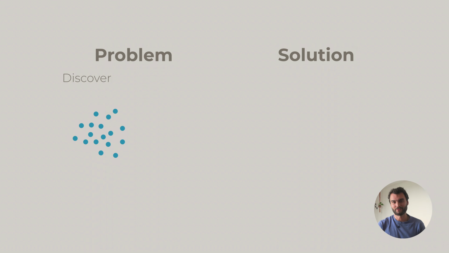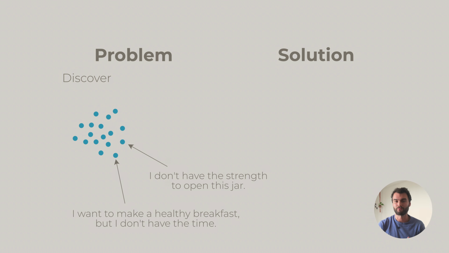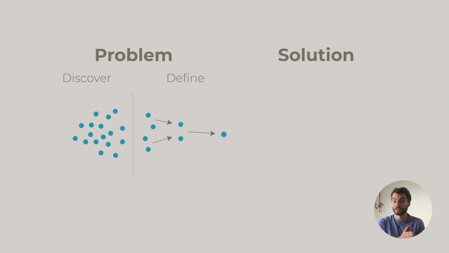First, we've got to discover the problem our customers are facing. This could be through surveys, interviews, or watching how they interact with current products. It's all about getting into their shoes and understanding their needs and frustrations. Once we've got that down, we must define the problem we want to tackle. Not all problems are equally important for your customers or business. So it's about picking the right battle.